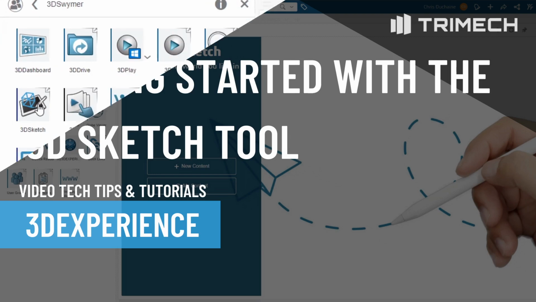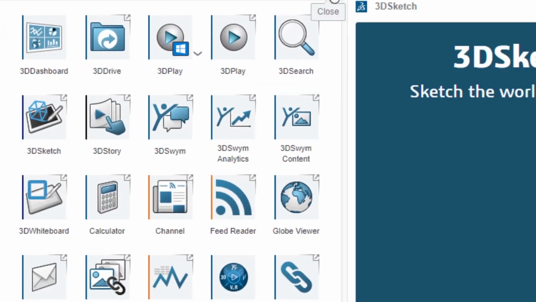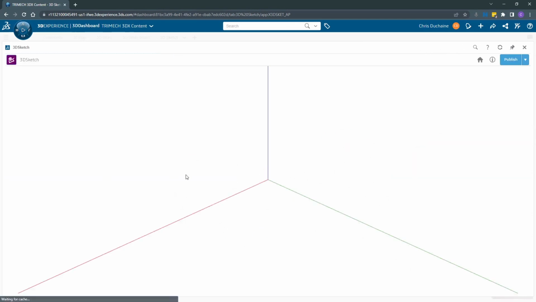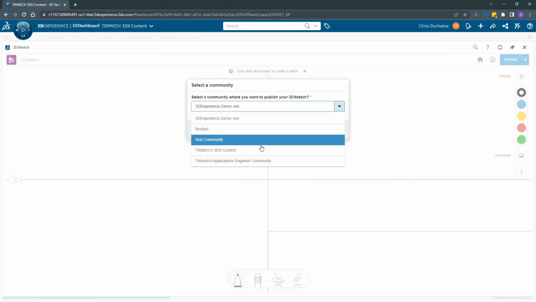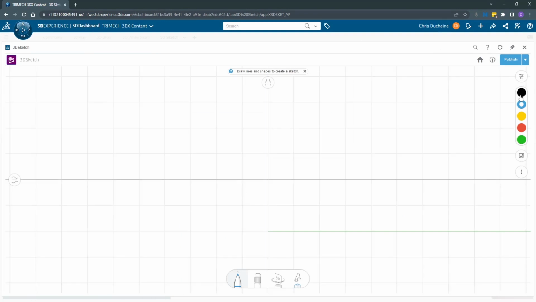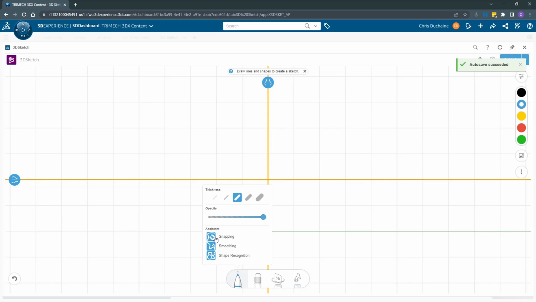Under the swimmer role is an app called 3DSketch, which allows you to go through and freehand create new ideas. So when we start a sketch, we can attach it to a community, and then we can just go ahead and select our different color for our pencil and which color fits our palette. Now that we've done that, we can make adjustments to our pencil and also have it auto-detect different shapes as we're drawing, so we can get correct geometry. Now that my pencil's all set, I can go ahead and start sketching.